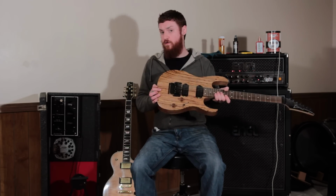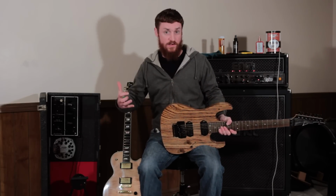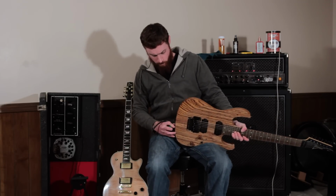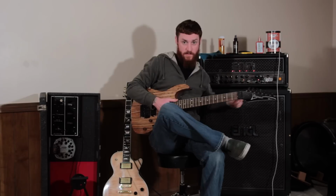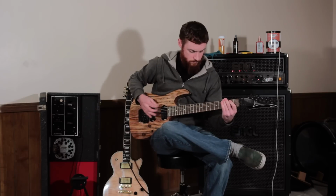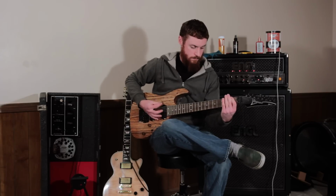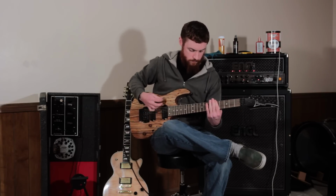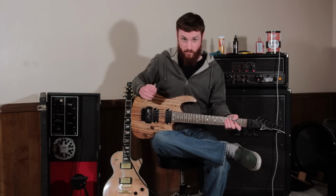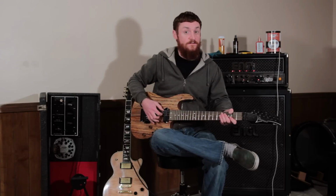So this guitar is tuned a whole step down and then dropped. So don't worry about the pitch, okay? But the concepts are all the same. So here we go. Same idea. Same exact idea. The seventh string is tuned down to the exact same note as our fifth string.